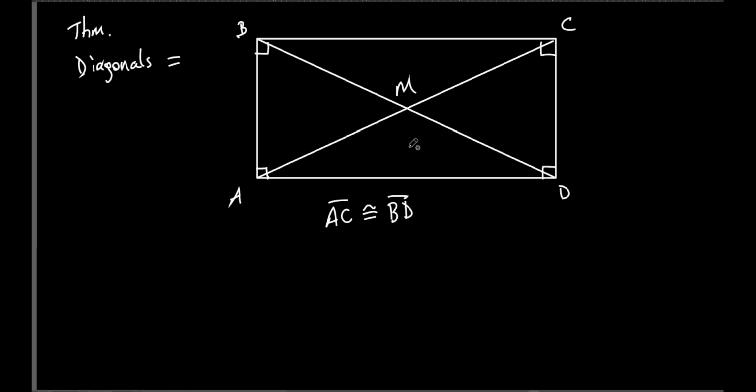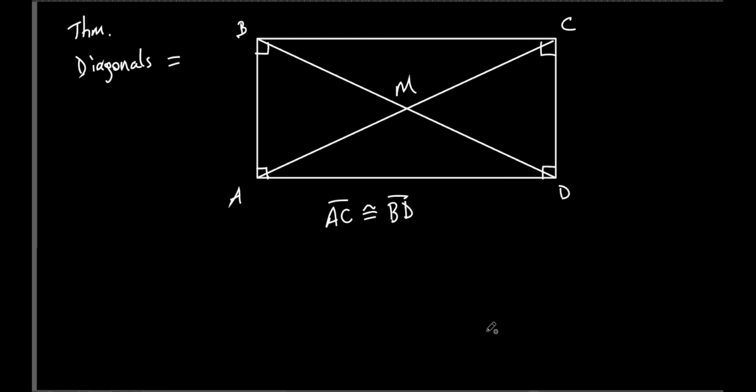Now, is that true about every single parallelogram? No. It's only true about a rectangle. Would that be true about a square? Do the diagonals equal each other on a square? Yeah, why? Because a square is a rectangle, that's right. So I don't have to have another theorem that talks about the square and the diagonals being equal to each other. You see that? So you're not going to have a theorem that says that. But you do have a theorem that says it for the rectangle, because every square is a rectangle.